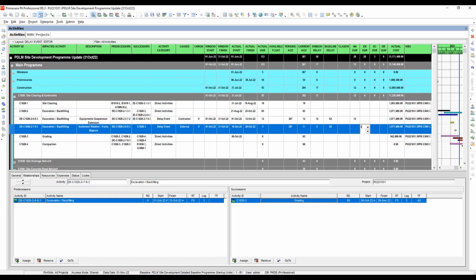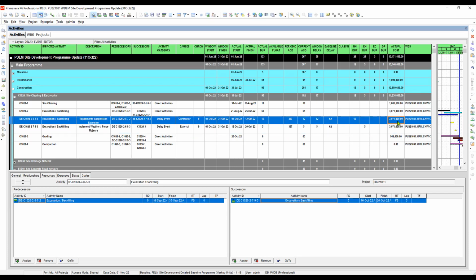So that is 5, excusable but non-compensable. NN is non-compensable and non-excusable. How about here? There's none. How about the compensation? Since this is non-excusable and non-compensable, the compensation should be 0.